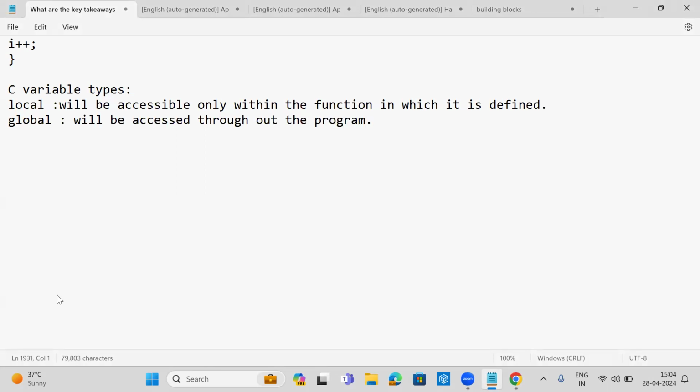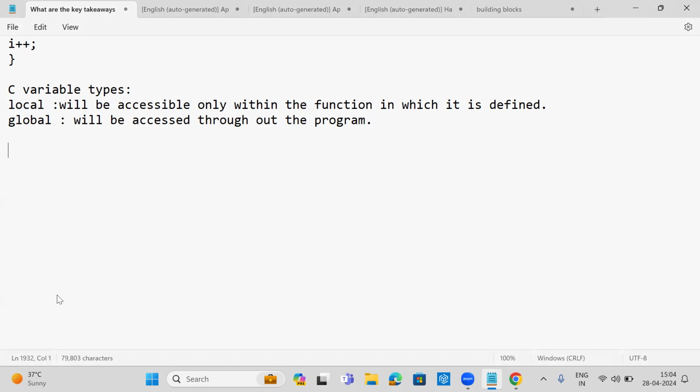Okay. So the global variables are usually defined at the top of the program, and any part of the program can access or modify them.